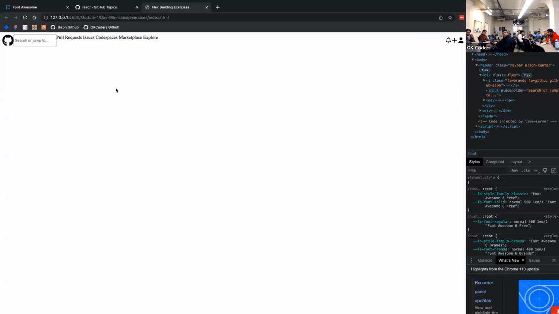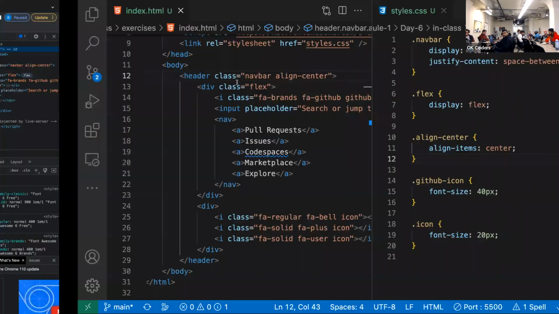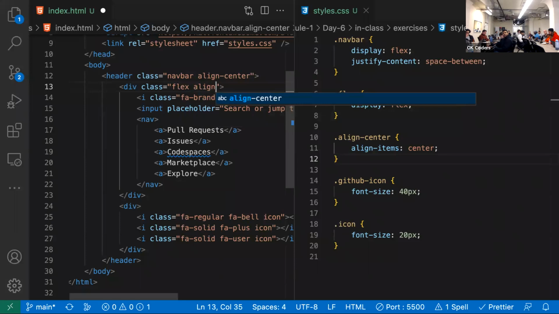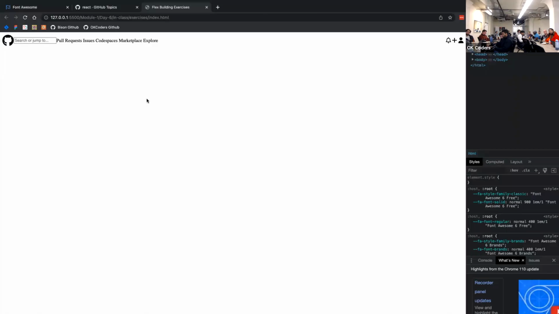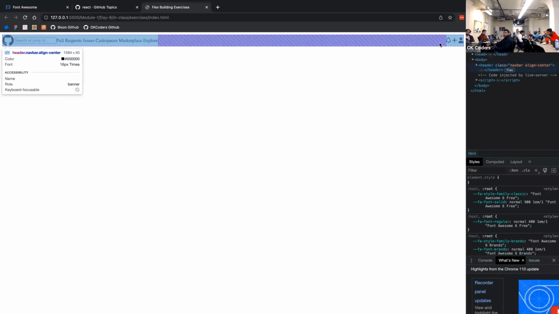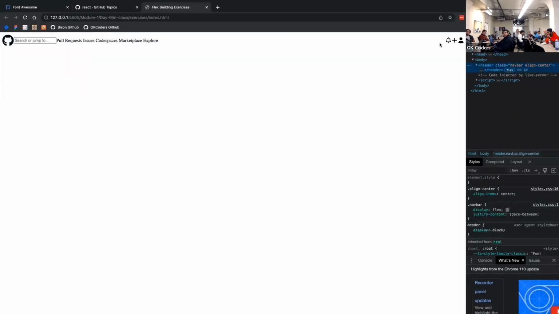Yeah, you have to do both because the outer ones are aligned together, but the inner one is not going to inherit that style. It needs to define its own. So they will both need to be aligned center. After aligning it, fix it. Okay.